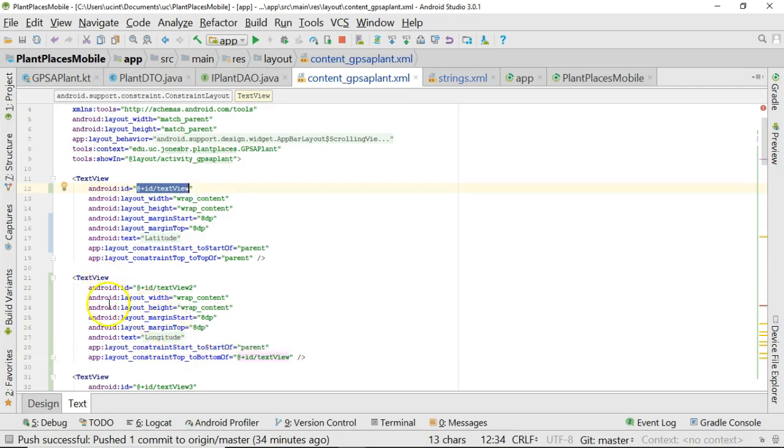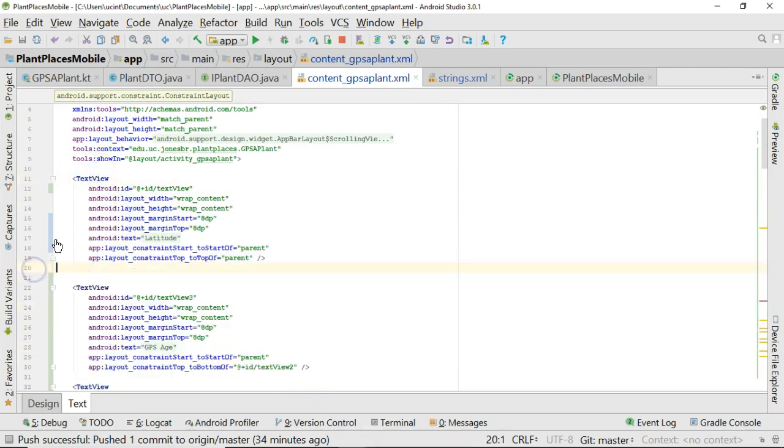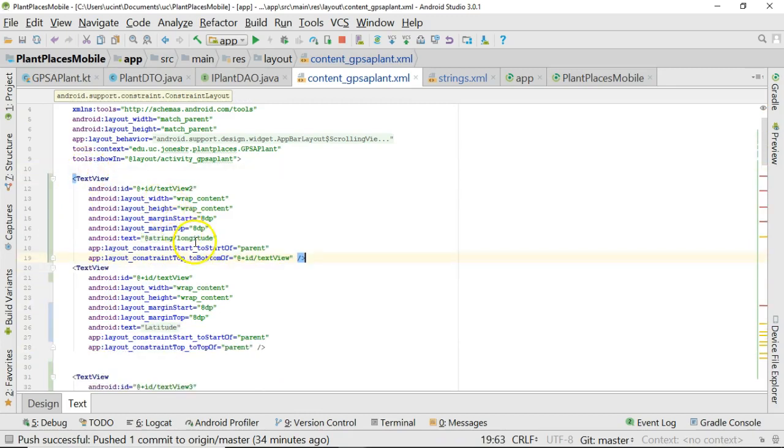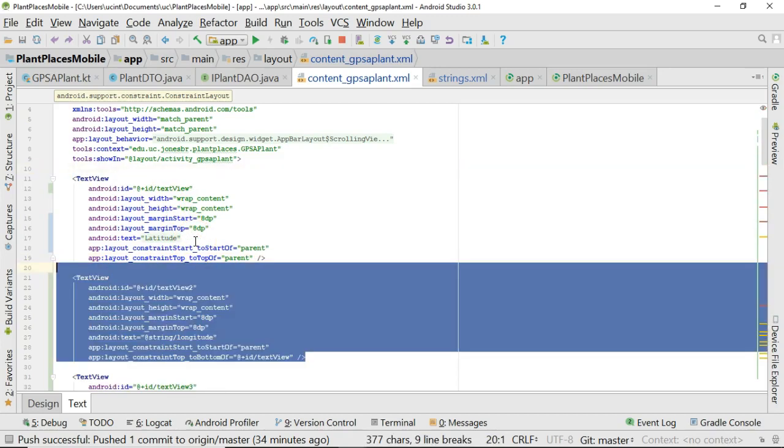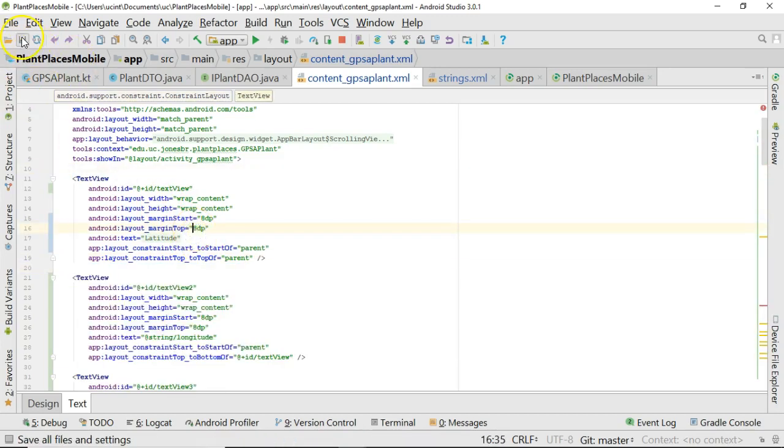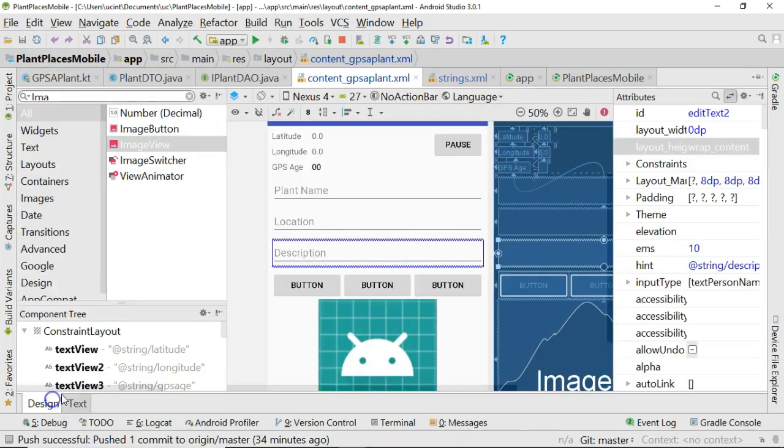Because there's a dependency from this text view to this text view, this text view has to come second, this text view has to come first. If I were to reverse these, it would get kind of confused and say, wait a minute, I don't understand, how do I have this kind of alignment? So just a couple subtle things that you want to keep in mind when you're working with a constraint view. But nonetheless, it does make a nice fluid layout.